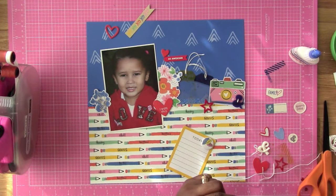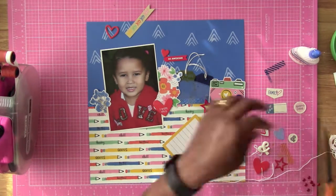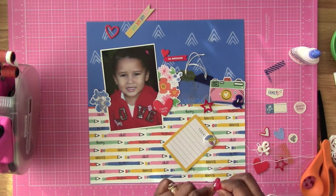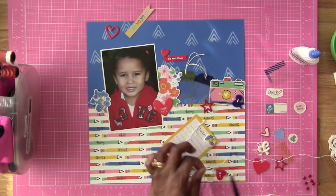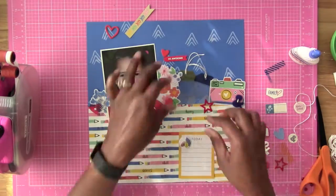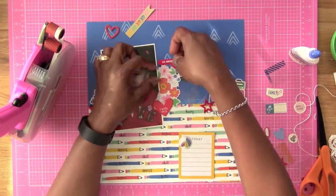And I think I'm almost done here. So it's the red heart from the Scraptastic Riptide kit, the acrylic red heart that has the two little buttonholes in it. I decided to go ahead and thread something through it because they were pretty big pieces to not put anything through. And I used a white floss to do it with. I think I'm just about done here, and I'm going to put that down. Yeah, so there it is. So now I'm going to continue to put the rest of these little pieces down.